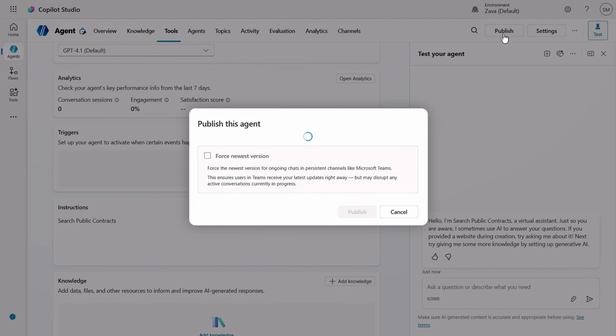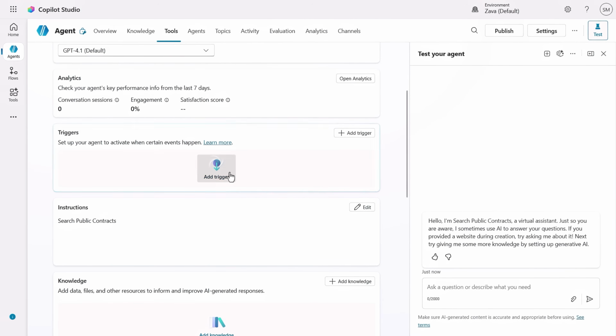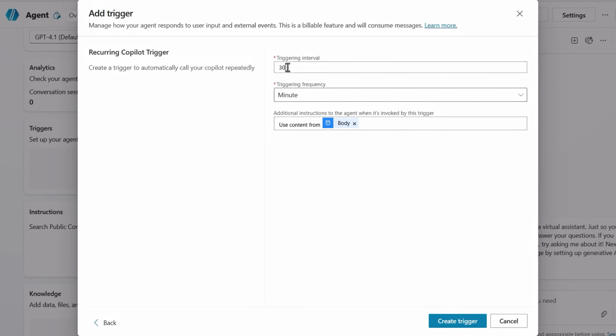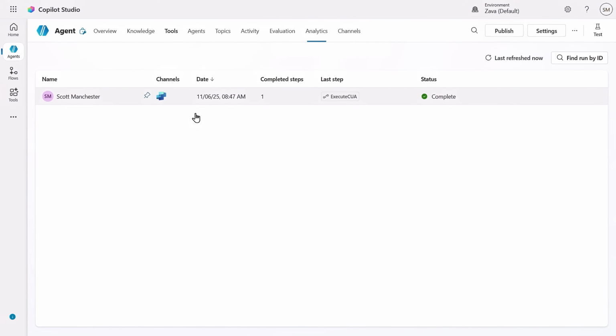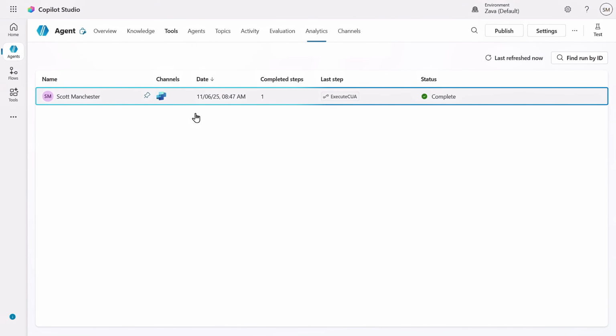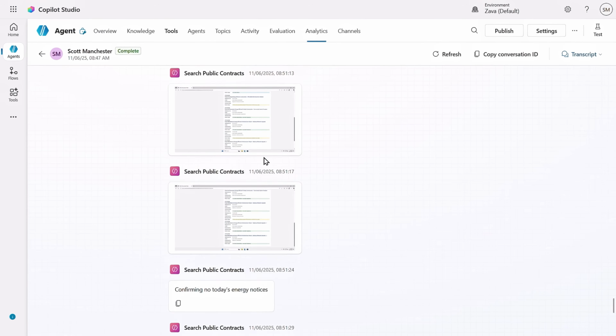Once happy with the results, you can publish the agent and move on to automating when it runs using triggers. For example, in this case, I'll trigger it to run 2 times per day, and triggering the frequency is fully adjustable. Now, of course, you can continue to refine and iterate on the agent and what it does, add tasks or change the automation trigger as needed. And once everything has been running for a while, you can see the activities performed during each run. And clicking into one shows you the logic of how it's run, including timings per step. And with transcript, you can even see screenshots for each step that was taken in the process.